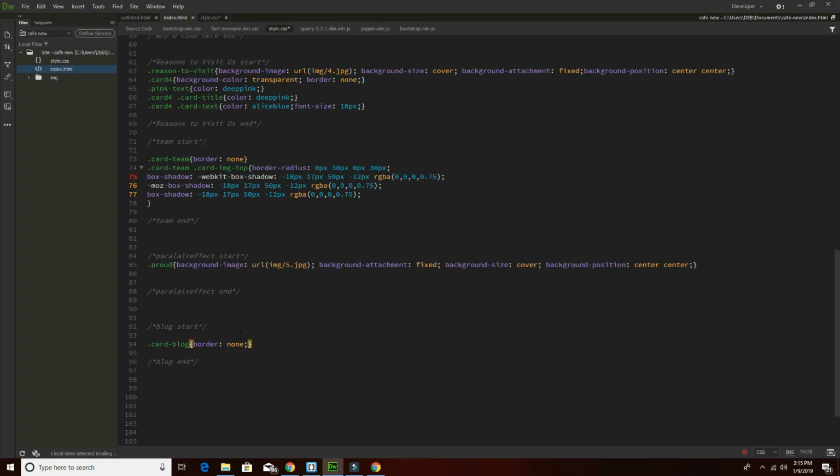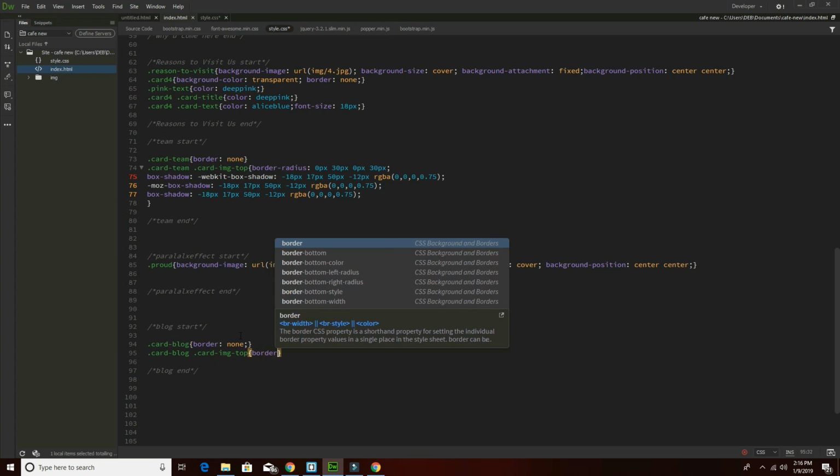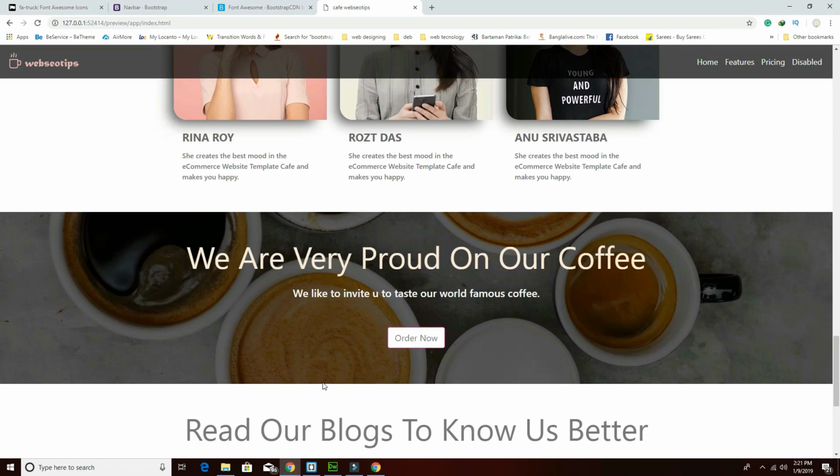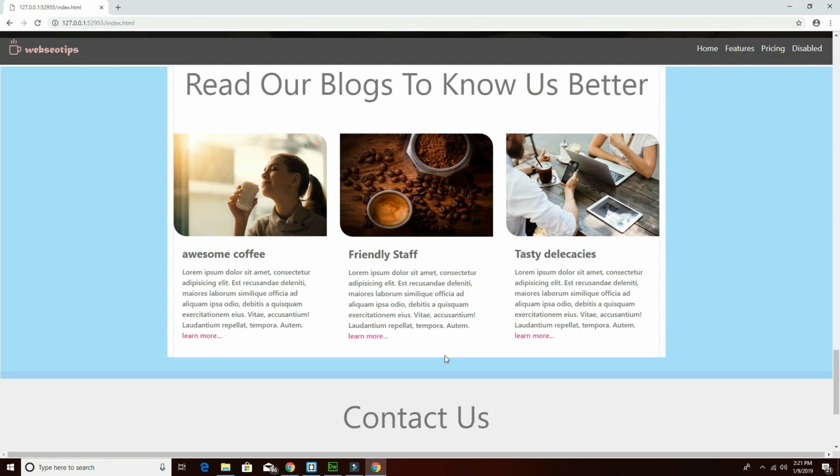Okay, after that card blog and card image top, card blog in between, card img top, border radius 0 pixel, 30 pixel, 0 pixel, 30 pixel. Save it, check how it looks now. Okay, so it's coming perfect. It's my original design and it's coming almost perfectly.